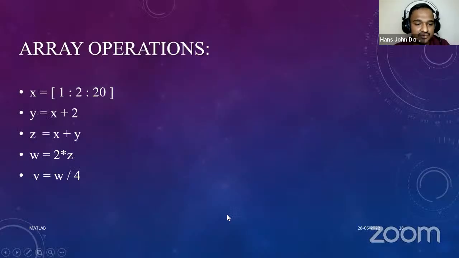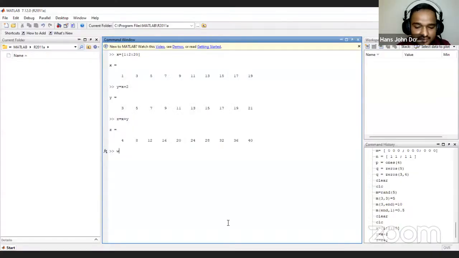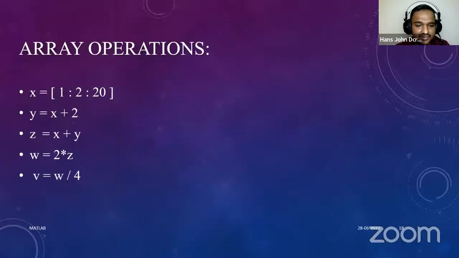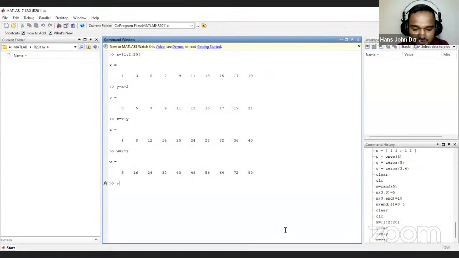Next one is w. What we have done with w is 2 times z. So here 2 is multiplied with all the elements in z. Now let's do division also. So v is equal to w by 4.